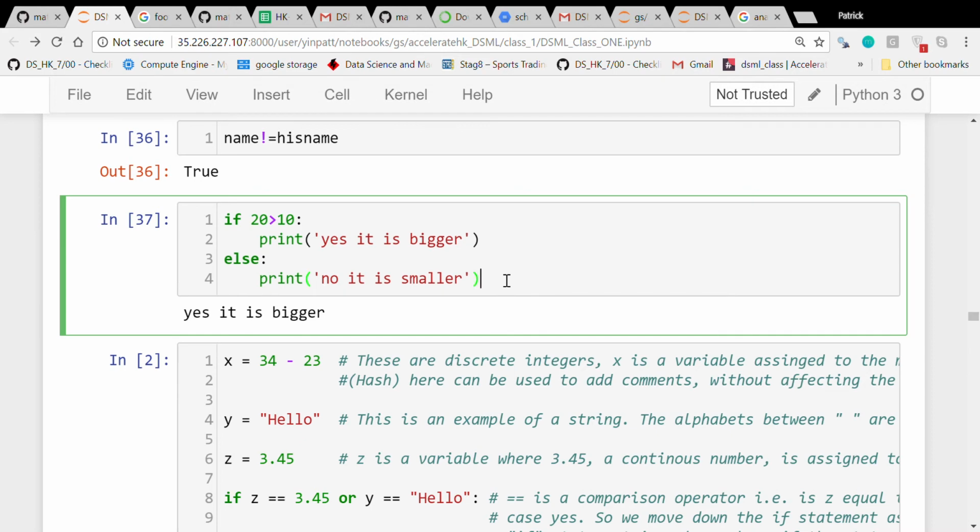So what if I want to keep going with this logic and do another if?